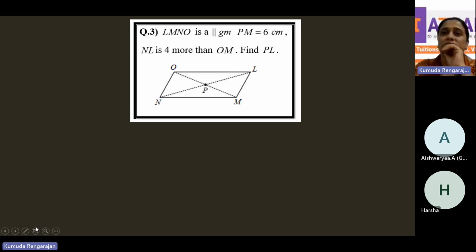So it's a square. In a parallelogram, opposite sides are equal. On top of that, if one angle is 90 degrees, all the angles also will be 90. By the property, if one angle is 90, the opposite angle is 90. Then the adjacent angle is supplementary, so 90 plus 90 is 180. Then again opposite angles are equal. So like that, everything will become 90.